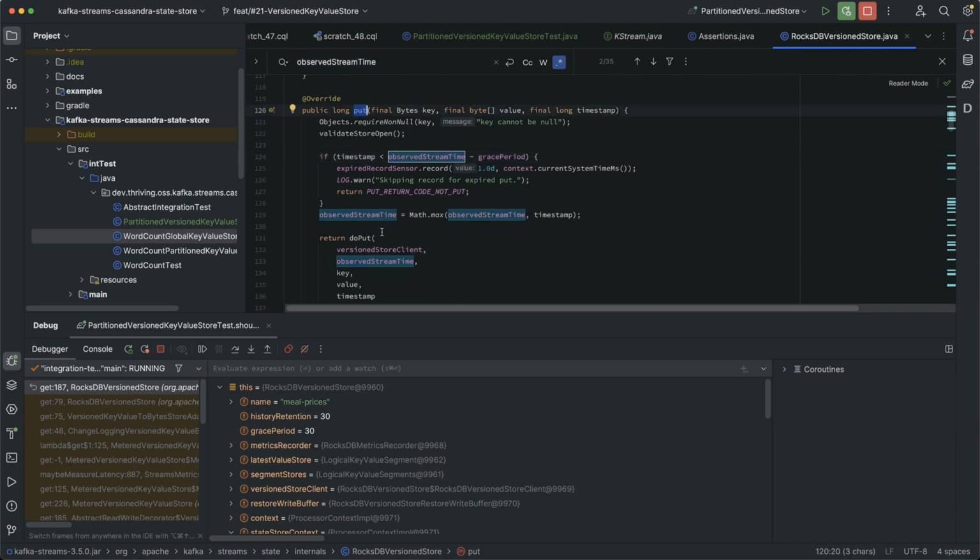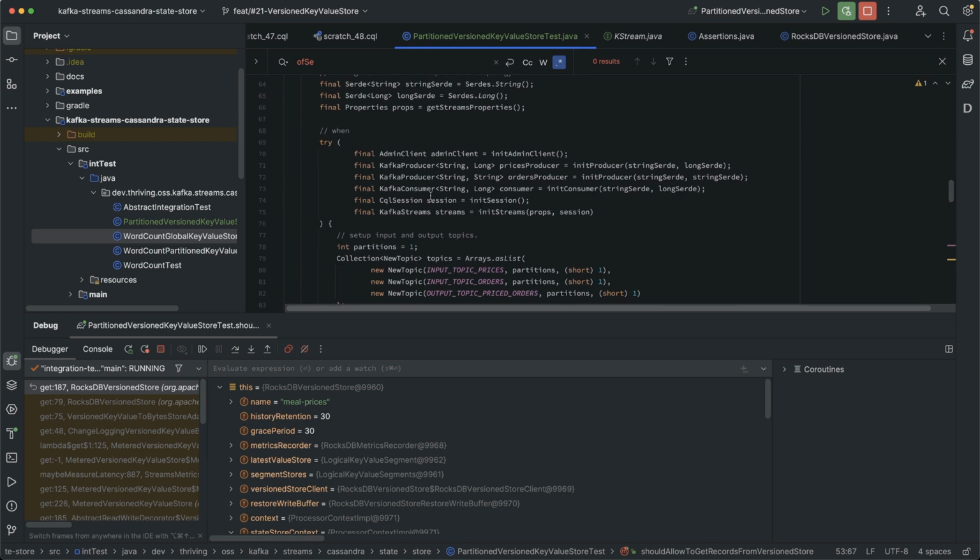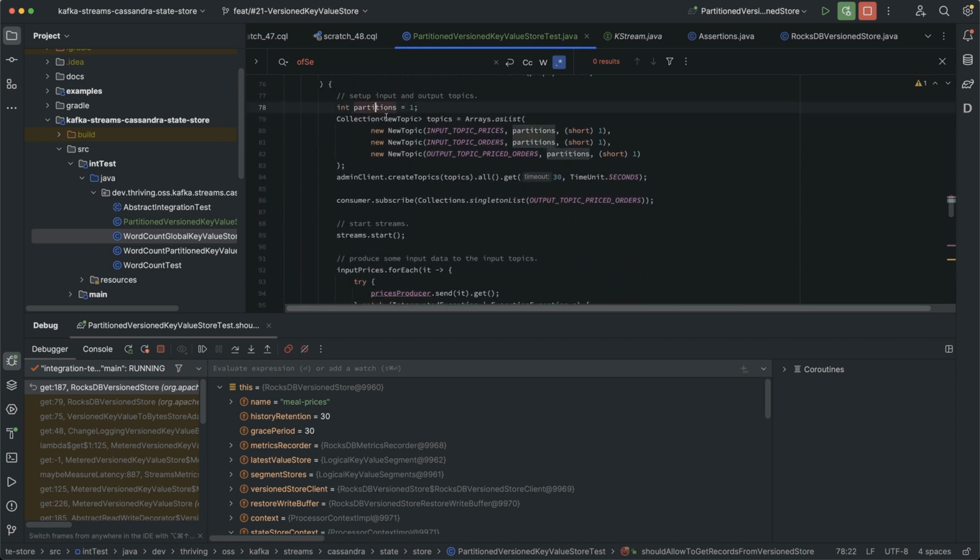Let me double check again that. So I'm creating new topics with one partition only. So I think there should only be one stream time per task, since the single task has a single partition assigned.